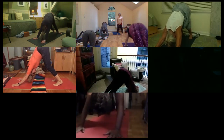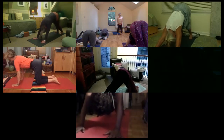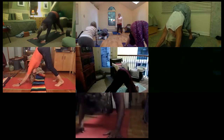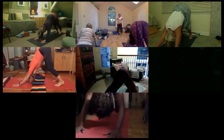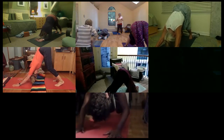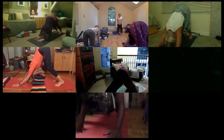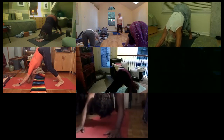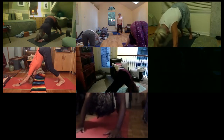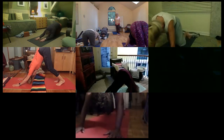And this might sound like an odd thing to say, but I just want to remind you all that elbows bend. Sometimes, like in downward dog, we get very, because of the classic way that it's taught, with arms straight. But remember that when the elbows bend, the shoulder girdle frees up, and one can access the mid-back and the shoulder blades much more so. And for some of you, that actually could be fairly useful in this weight-bearing position. Right, and different. So if you soften the elbows, what happens in terms of your ability to access and move in your upper back?